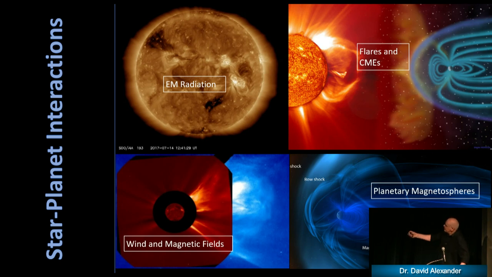We know that the sun has transient effects, big solar flares and what we call coronal mass ejections. I'll show you a movie of that in a little bit. And they can significantly affect the radiation levels at or around the planet. Only if you have a magnetic field on your planet can you protect yourself from some of this. Stars emit winds. There are big streams of particles and magnetic field coming out of stars. You're this planet, the little dinghy out in the bay, and these are the big waves coming in. So there's a big effect there.